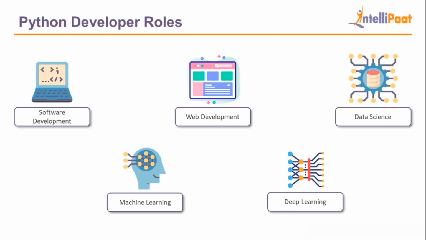Now, under these domains, you have many different roles and different fields itself. These domains themselves are very vast. In software development itself, you'll have different things like normal software development and automation testing. In data science, you'll have data analytics and all those specific roles relating to data science. And even in machine learning and deep learning, you'll have different roles and domain fields. So guys, we can see here that Python is a very useful language because it can be used in all of these different domains, and you cannot say the same for other languages.